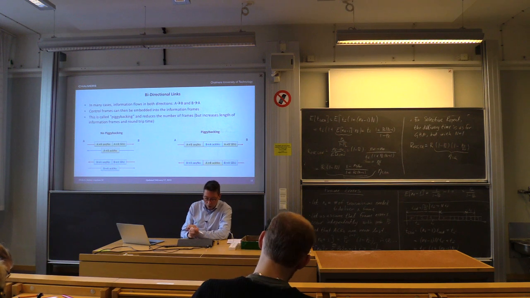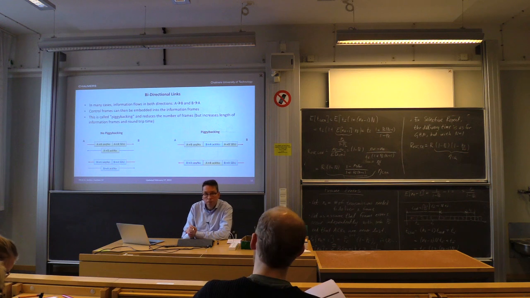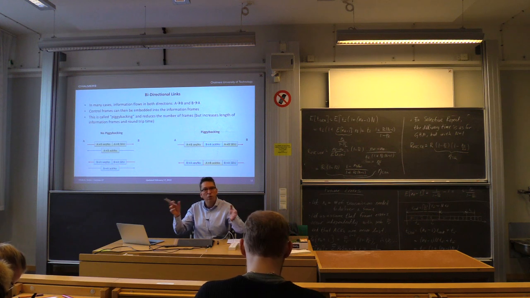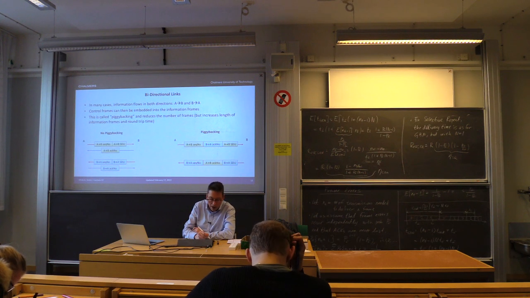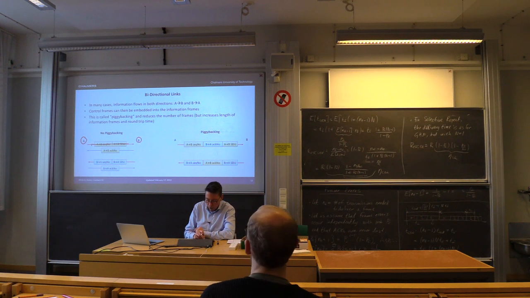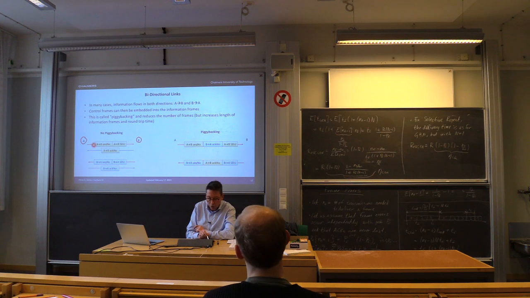And the first thing I would like to talk about is when we have bidirectional links. Now we already talked about one transmitter and one receiver, and this protocol. So if we have one transmitter A and a receiver B, we have some protocol that sends service data units and sequence numbers and gets acknowledgements back. So this is some ARQ protocol running here. These sequence numbers and ACKs, depending on whether it's selective repeat or go back N or whatever, had different meanings, but this is essentially what's going on.